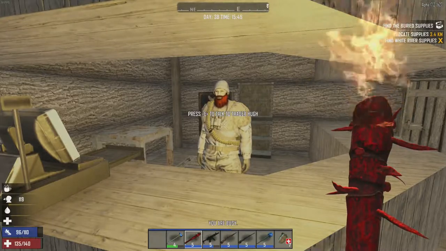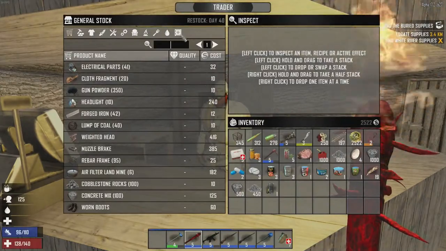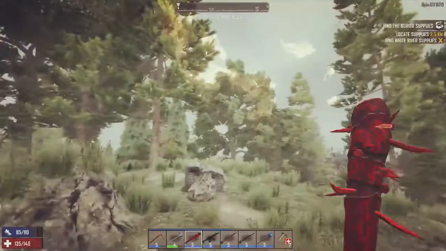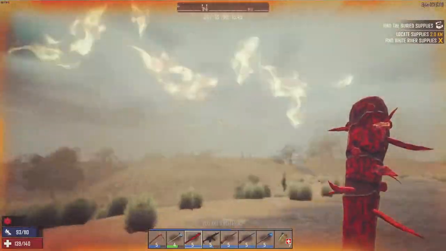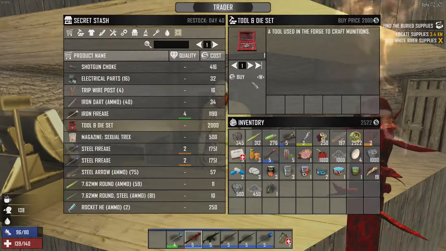Come on, guys. Can we do it, please? Here we go. Let's do it. Let's see what you have in your inventory. You better have some good stuff now. Cool. That's great.